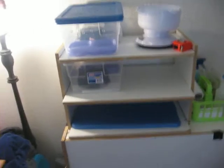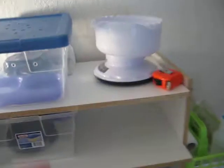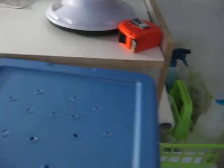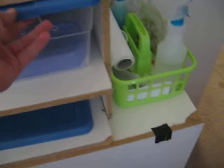But this is what I want to show you guys. I'm so happy. This is 100% not free, but I made it out of stuff I already had. It's a new rack. Holds 6 tubs, 6 15-quart tubs. To show you, I will put this down here, and they can fit with the lid. But as you can see here, there's about a quarter, maybe a half an inch, if that.